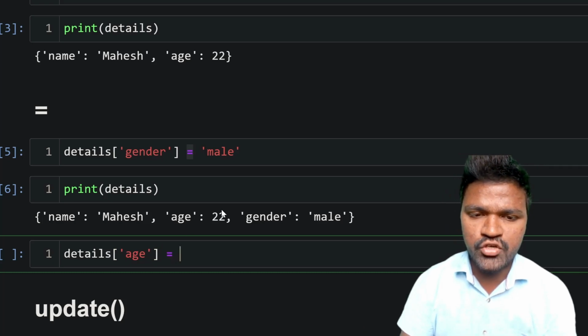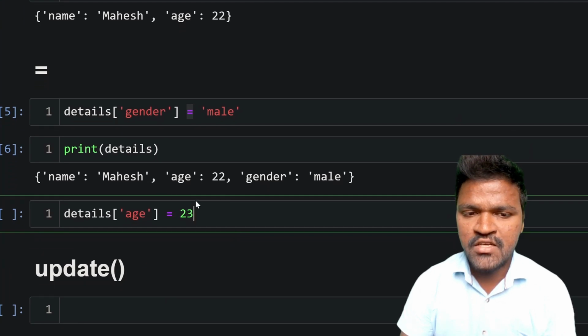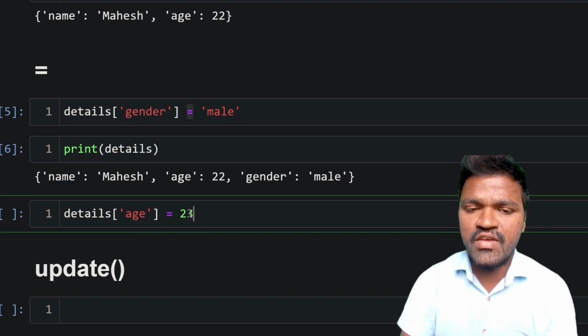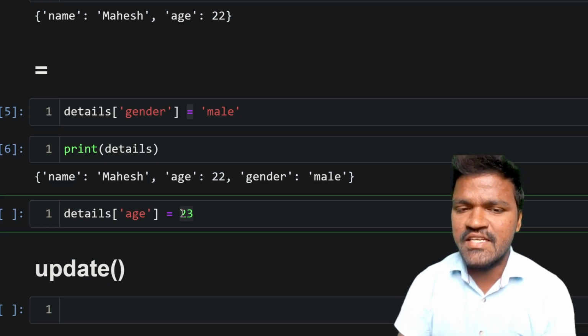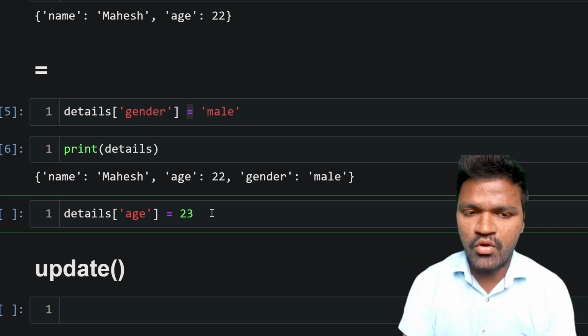Previously we had age 22, and now I want to update the age to 23. This age previously exists. If the key previously exists and we assign a new value, the value will be updated. If the key itself does not exist in the dictionary, it will create a new key value pair using this assignment operator. I hope you can understand.